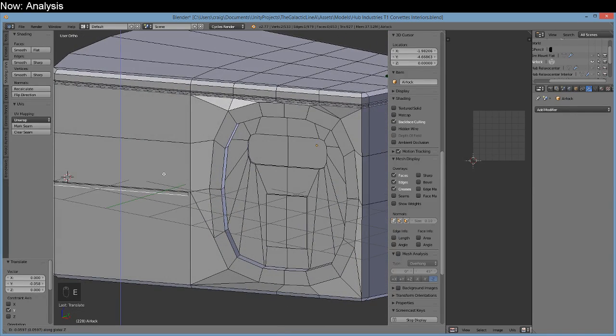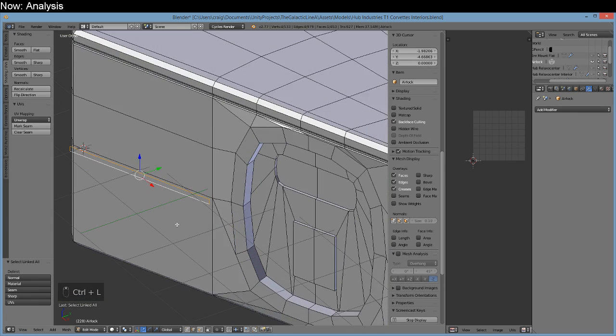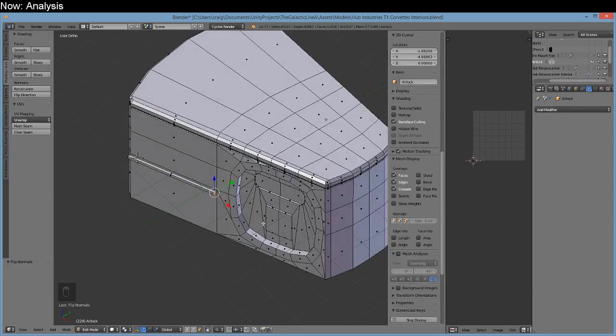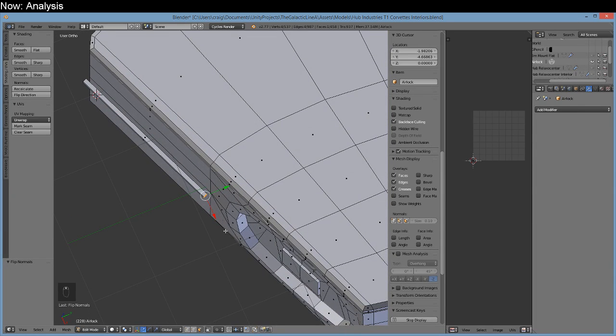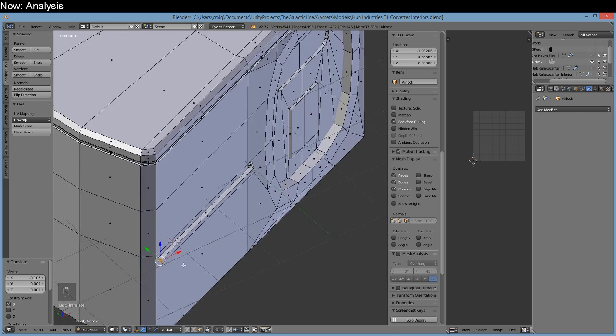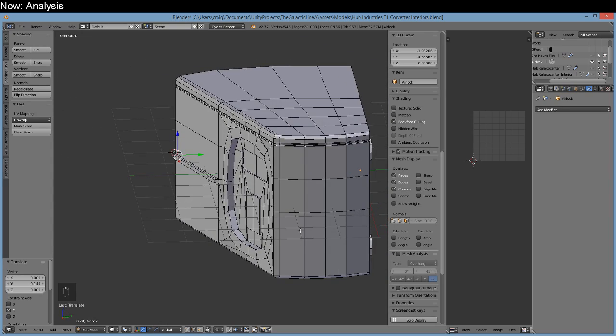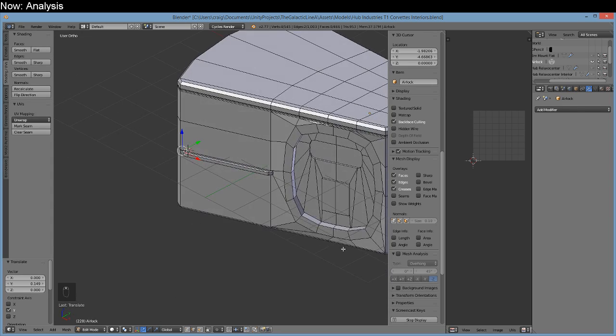So there we go. And another handlebar somewhere else later on. We don't need it at the moment.